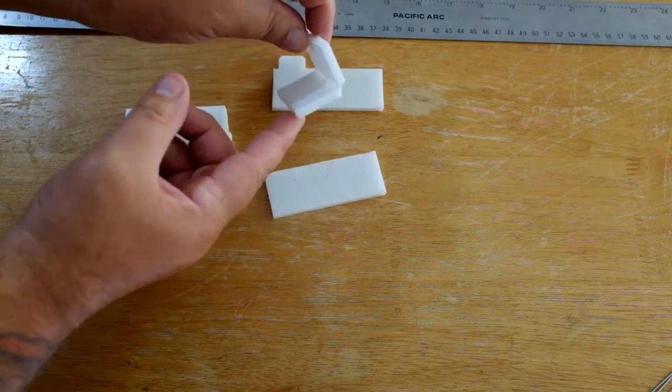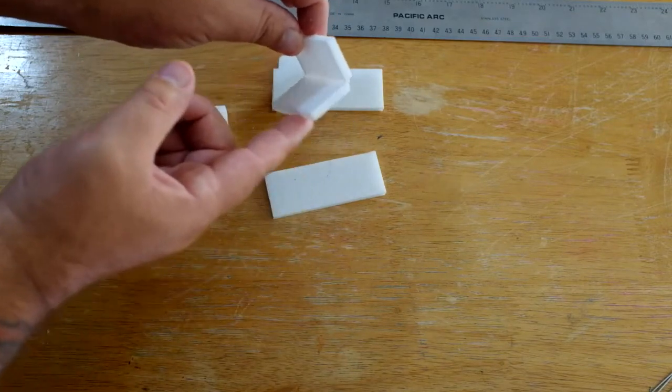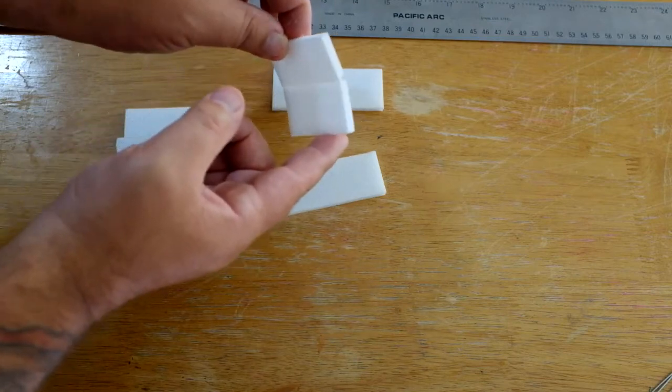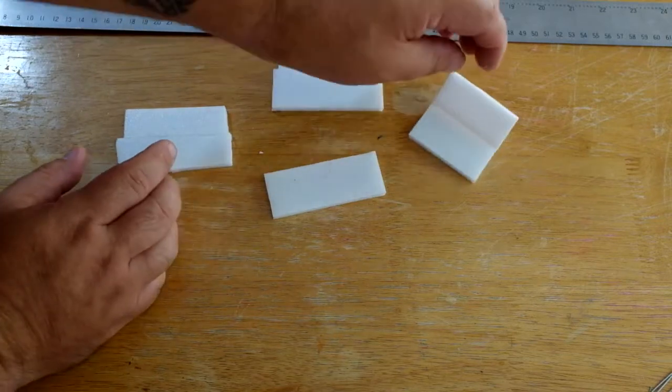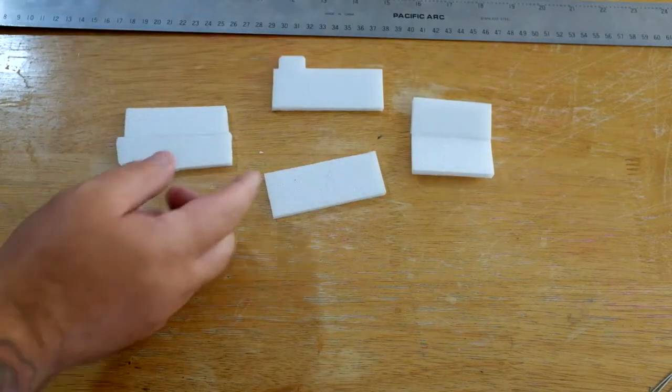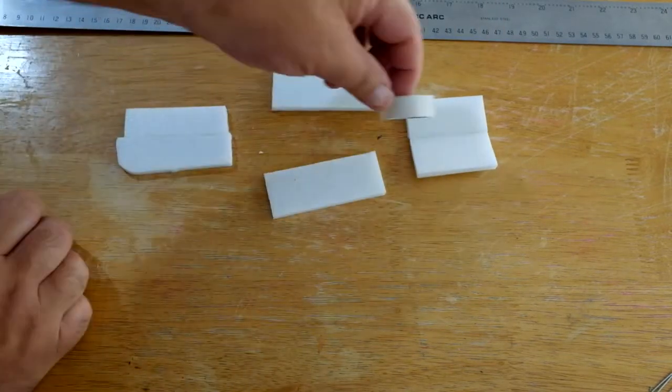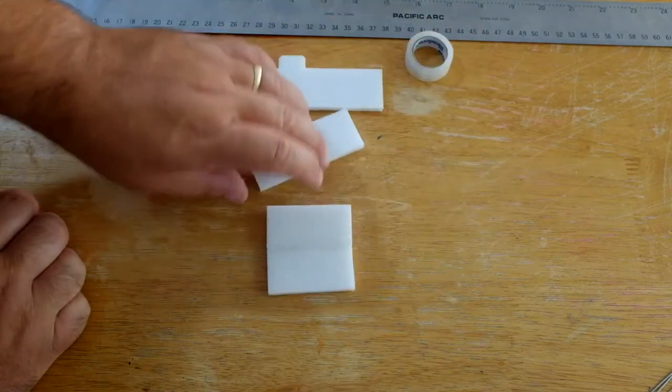It's completely glued together now and we have a hinge. In 24 hours, this would be completely dry. But you can make hinges out of this glue for like elevators or ailerons. It's a pretty neat glue. I mean, you'd want to reinforce this with Blenderm tape, but you get the idea.